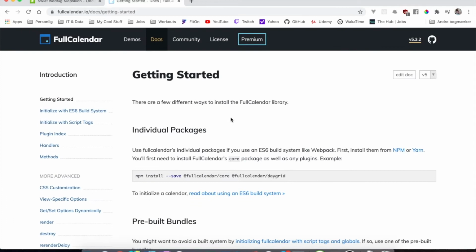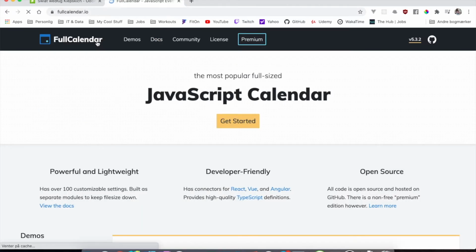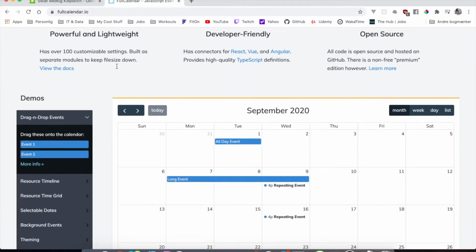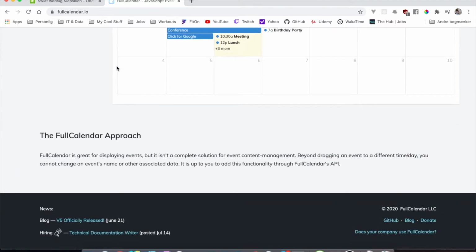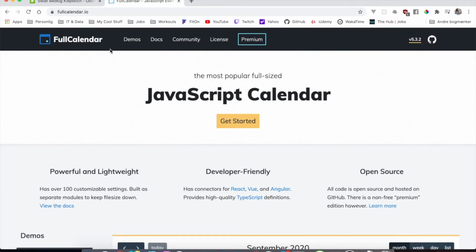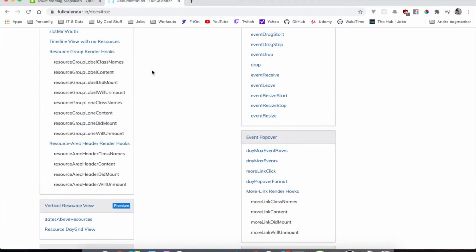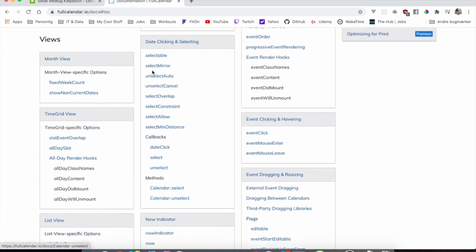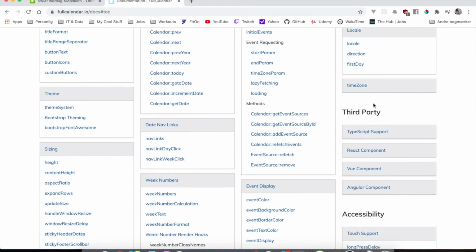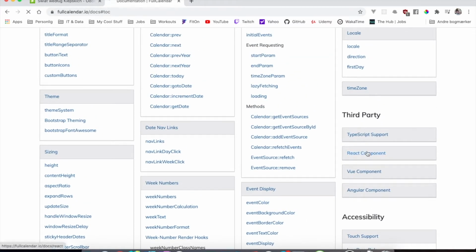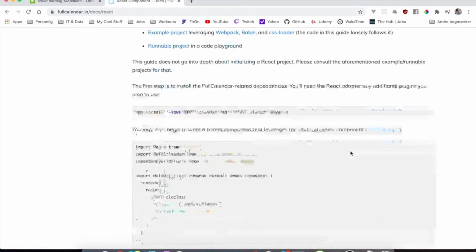You can also buy a premium version, but it's not necessary at all. They have also plugins for React. I'm not sure how to find it in here, but they have it here under third party. So we will be using this.